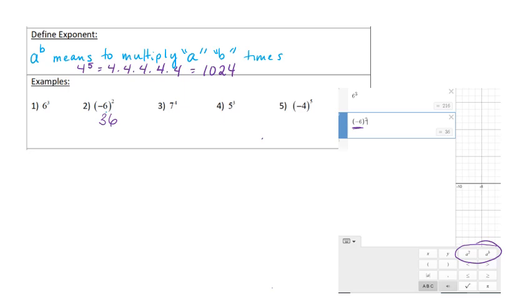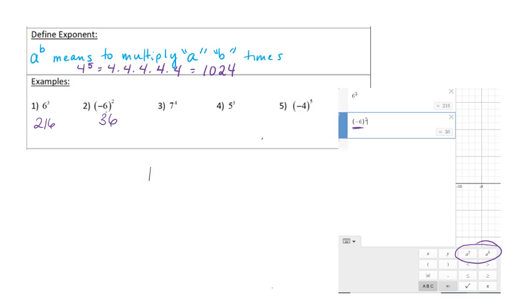If we want any exponent, notice that a to the b, that's how I did 6 to the 3rd here. So I typed in that a b and I filled it in. And you get 216. 7 to the 4th. What I would do for these problems, I would open up Desmos and make sure you can get those typed in the same way. So if I did 7 to the 4th, I would hit that a b button, put the 7 in the a section, 4 into the other box.